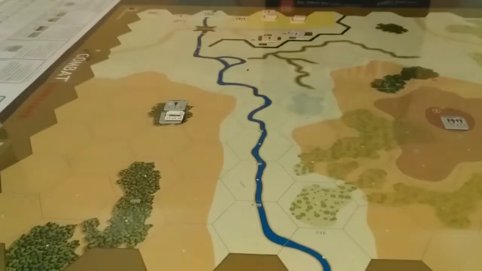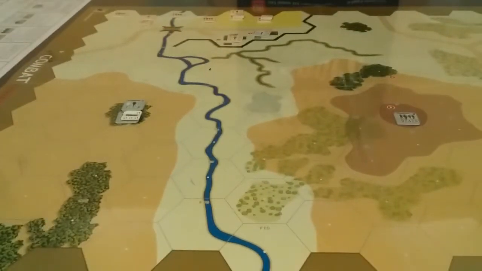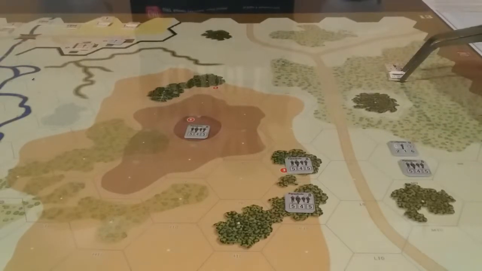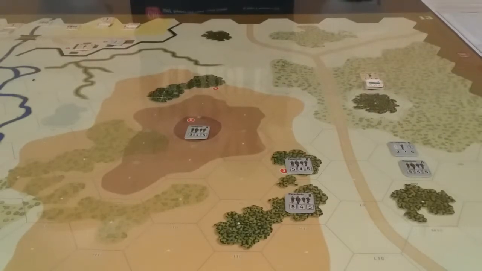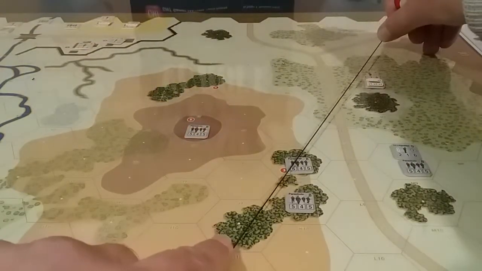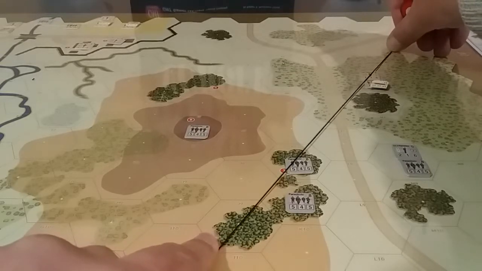Okay, what to do. Okay, so the first thing I think we're going to do is we're going to use this move here. Or, yes, we are. So that'll be our first order, and we're going to move these gentlemen here. So they're going to go to here for 2. There is no line of sight here. There is no line of sight here, I think.